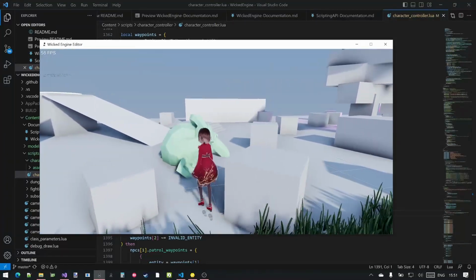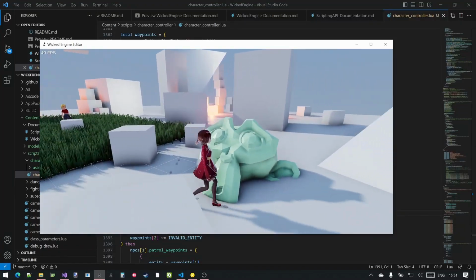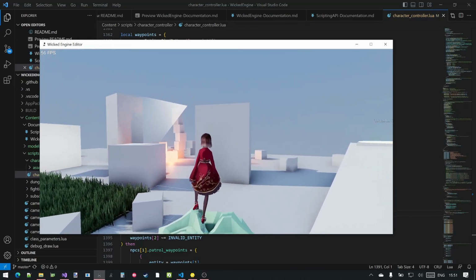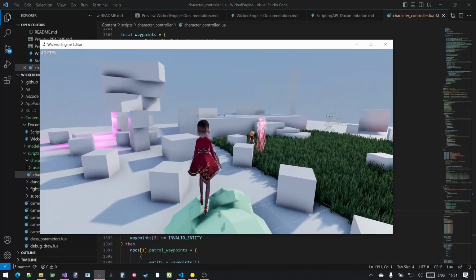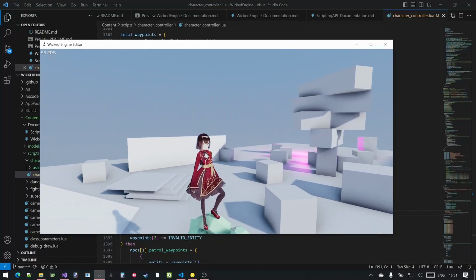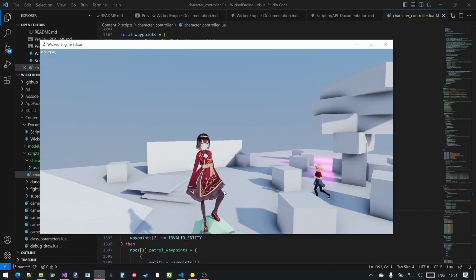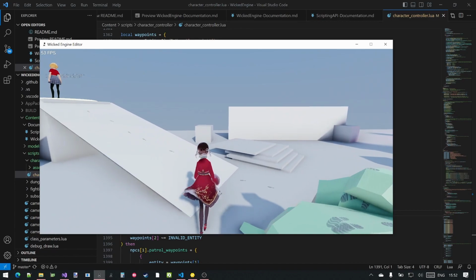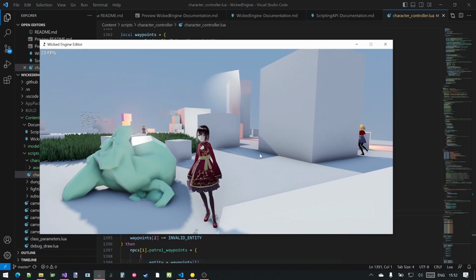One cool feature for these characters is that they have inverse kinematics in their feet. So if you stand on some uneven ground, the feet will be placed accordingly to the ground. You also don't have to specify anything for this, because for these types of VRM characters, this will just work automatically out of the box. This logic is also created by this script file, by the way.